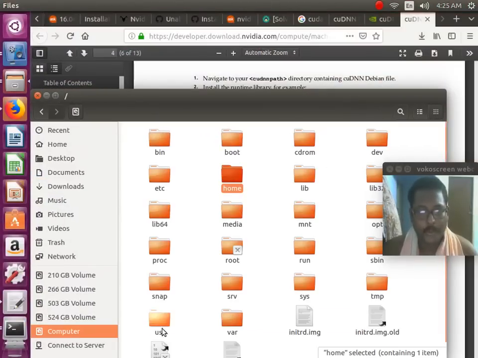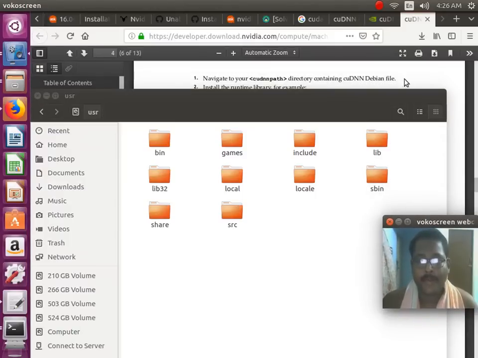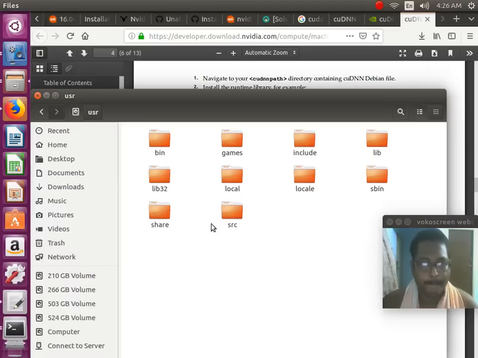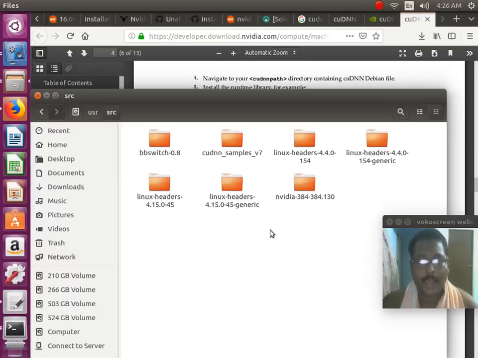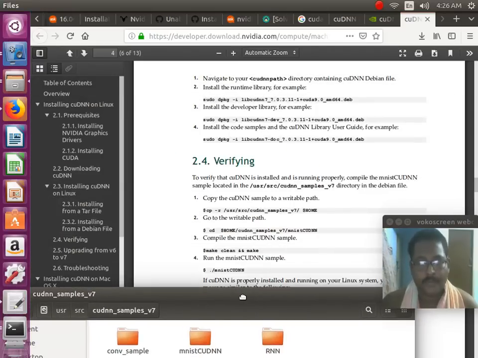Now you have to go to the computer, usr, wait a minute, you have to go to usr/src/cudnn_samples. Now we're going to the cudnn samples. You have to copy and paste this to the home.